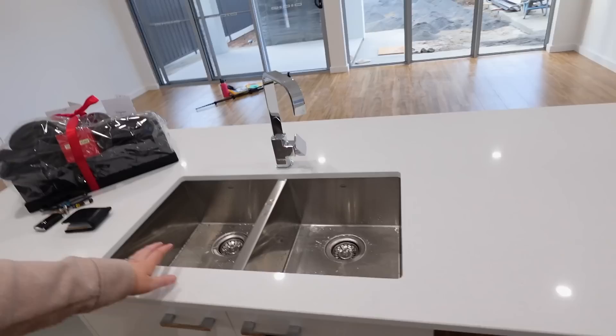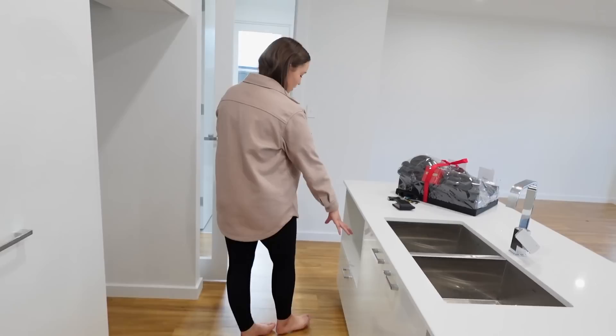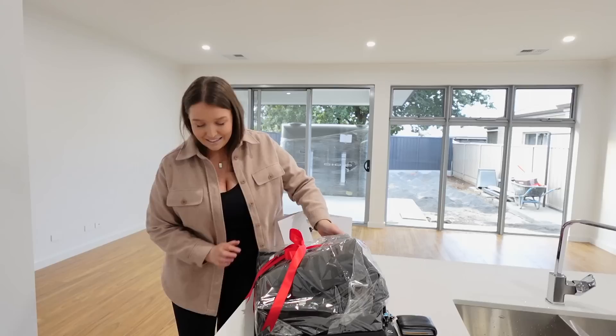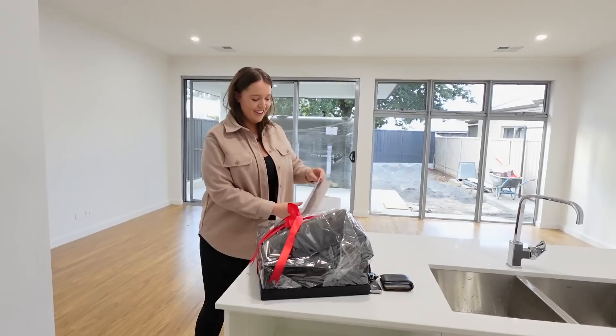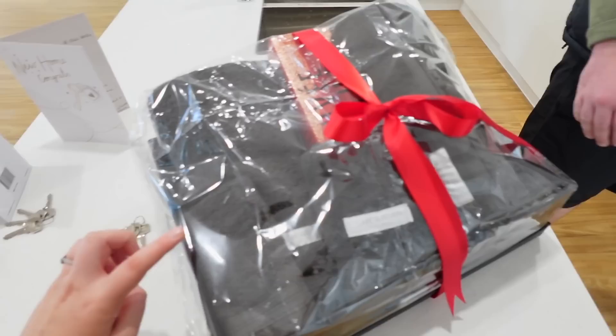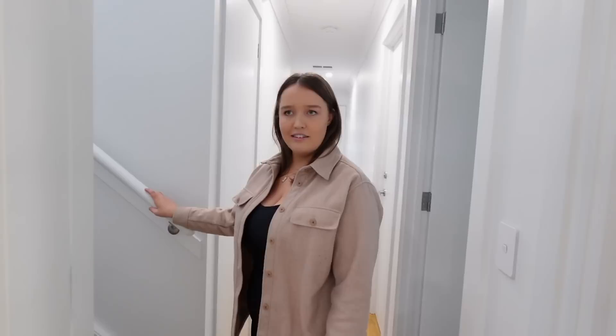Especially in such an open plan living space, the island just creates such a nice atmosphere — it's really nice to see everything, watch TV, chat to your friends. This is our sink, a little double stainless steel sink. This is where the dishwasher will go, cupboard, and microwave down here. We also got a beautiful welcome gift from our builders — some Sheridan towels and a nice little treat. Very exciting. Then I guess we can go upstairs. Should we talk about the outside first? Sure, let's.